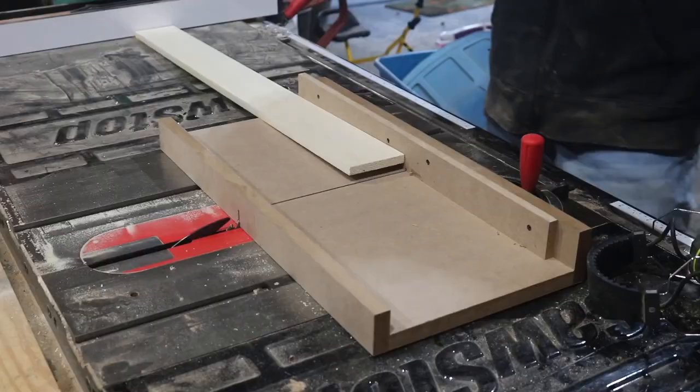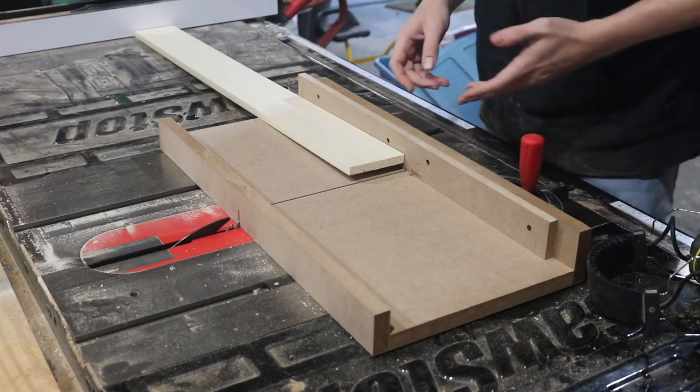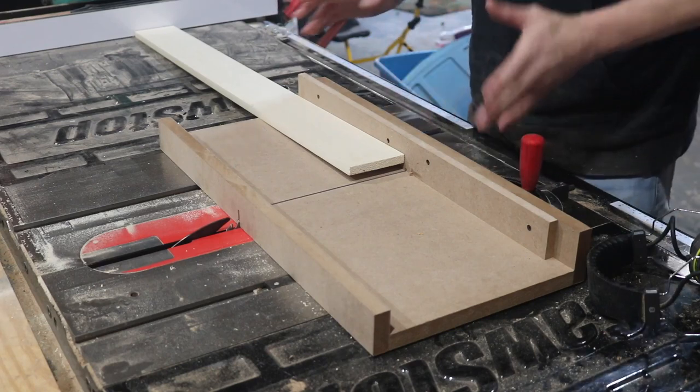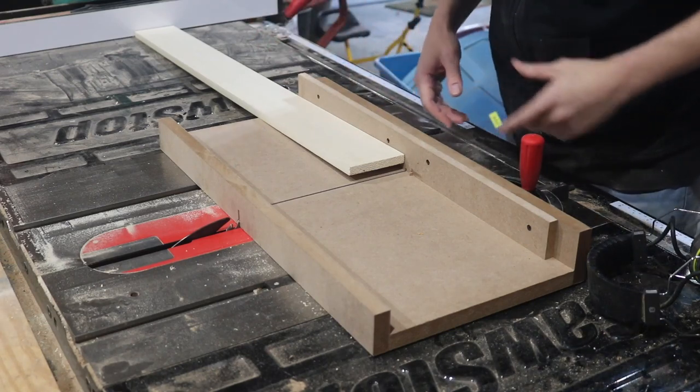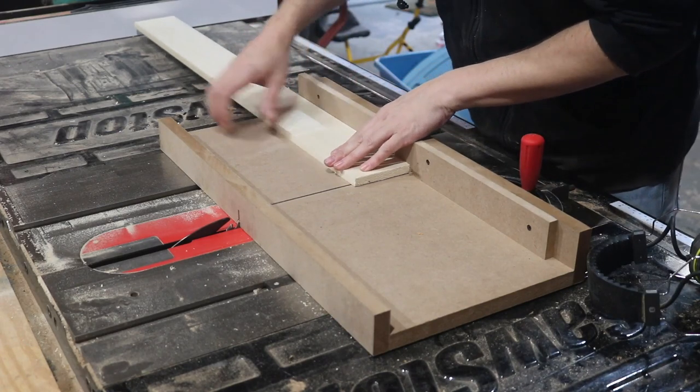What I was trying to do was get a strip that, when I ripped it, was the same width as the kerf in the table saw so that it'll fit into those slots. But I got ahead of myself — I really need to cut the dados, or little grooves, in the piece of poplar before I do that. So I'll have to do that all over again when I get done cutting the strips in the poplar piece, which I'm going to do right now. I figured out the pattern I'm going to do. Maybe it won't make sense at first what I'm doing, but you'll understand once I move the fence and start cutting strips. I've got to make one cut and set the depth of the saw blade to be correct.